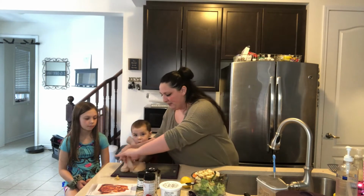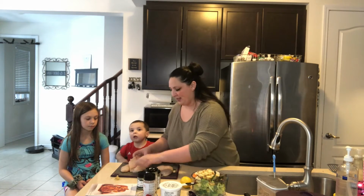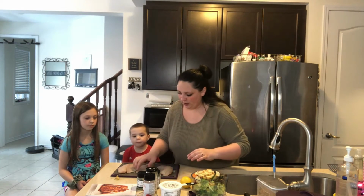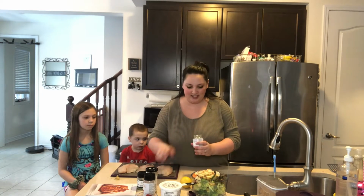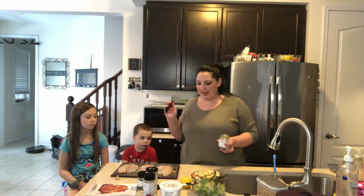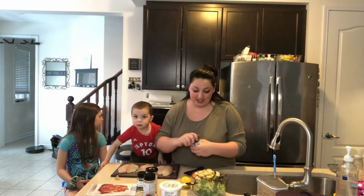Okie dokie. So the fish we're actually gonna cook last, and I'm gonna blow your mind with how fast it is. So what we're gonna do is we are going to flavor the fish with, I chose to do lemon dilly. I don't know if you saw my post where I had all the different spices. I decided to experiment because I've heard so many people tell me different things. But I think lemon and dill is the most classic thing on any kind of fish that you could possibly do. So I decided to go with our classic lemon dilly seasoning.